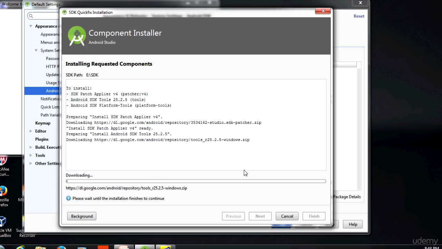One more thing I would like to tell you over here, why I'm downloading the 25.2 version, because in the coming section I'll show you Nougat as well as Marshmallow app development. As you know, Nougat has API version 25, so we need to download all these SDK tools which belong to version 25. So that's why I'm downloading this. And if you want to launch your app for the newer version, that is the Nougat version, you have to download this SDK tools.